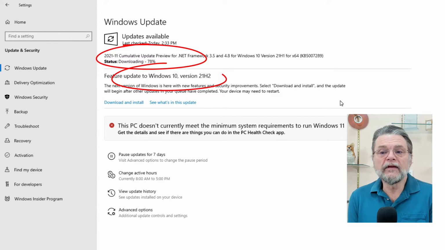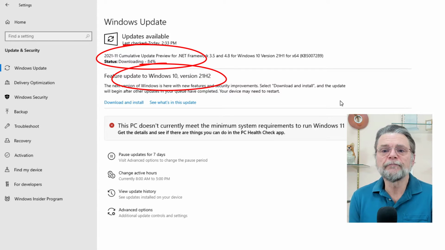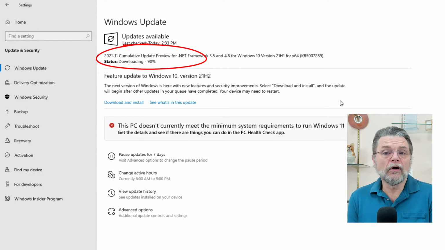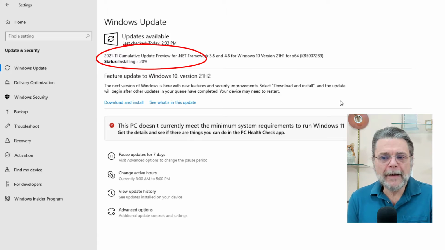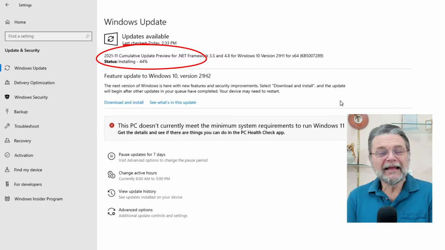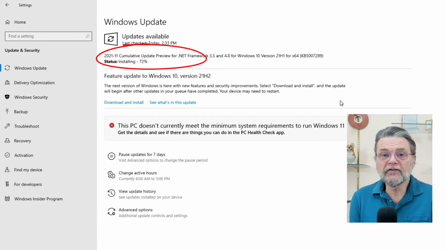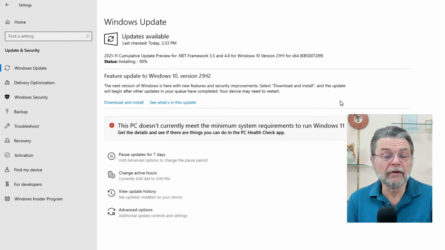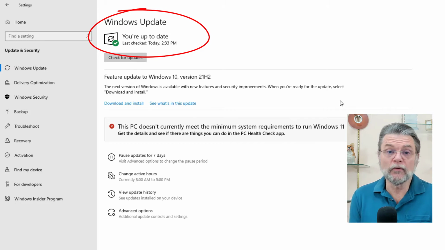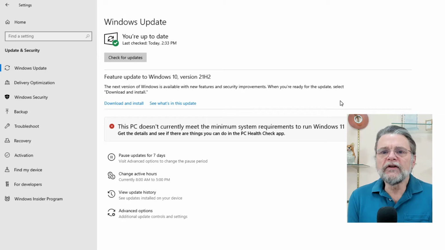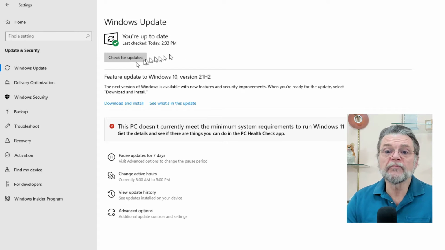I'm not going to take the 21H2 update just yet. Because once this install has completed, I'm going to check for updates again. And it may seem counterintuitive. Hopefully, the example will prove me right. But what I have seen is that every once in a while, as soon as you click check for updates, there is in fact an update available, and it's an update to the Windows Defender definition of what malware exists in the world. And it's that definition that you always want to be as up to date as possible.